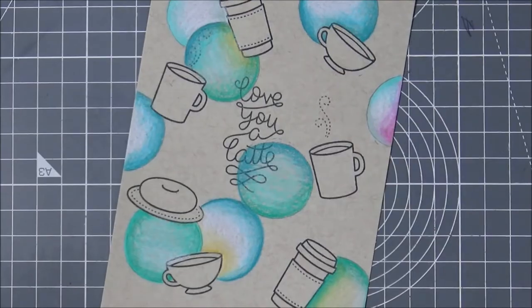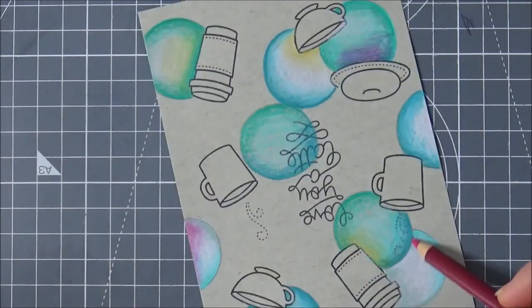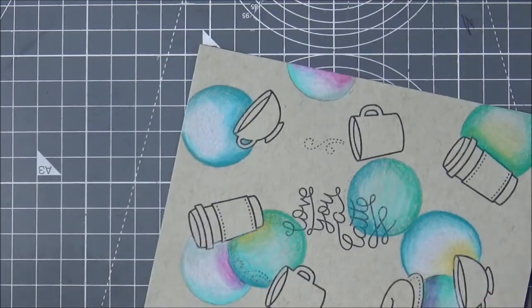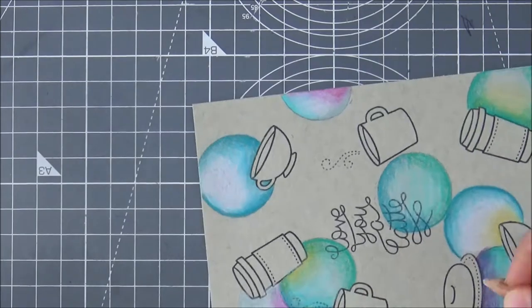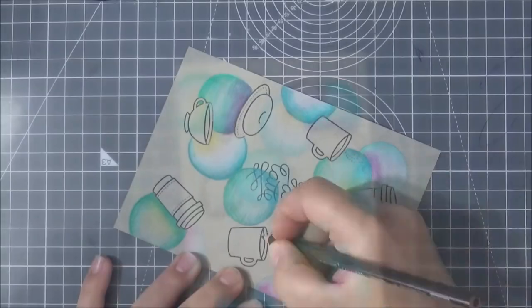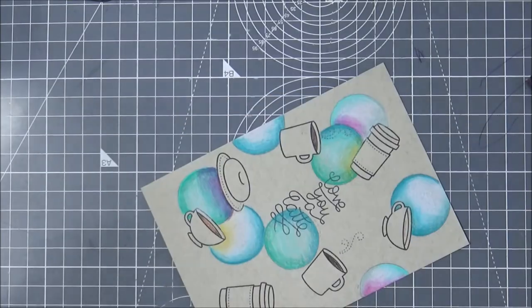Then I thought the pink looked really cool as well, so I added some pink. On that one I'm not actually too happy, but on the others, I think the pink worked out quite well. So you practice and you see how it goes, and sometimes it works well, sometimes not as well. But the card is made of a lot of different bits, and once it's all complete, I think it works well together.